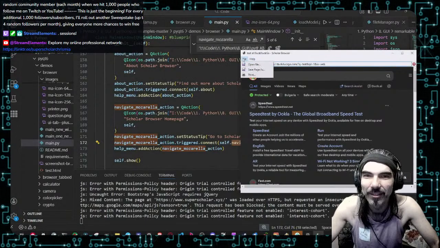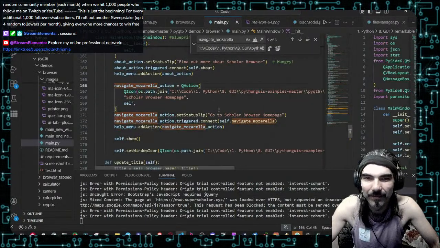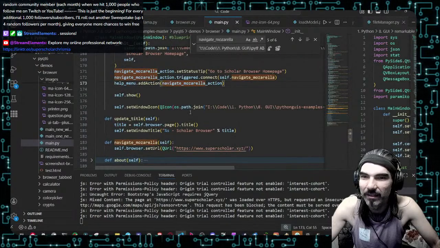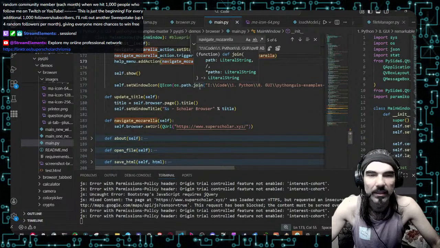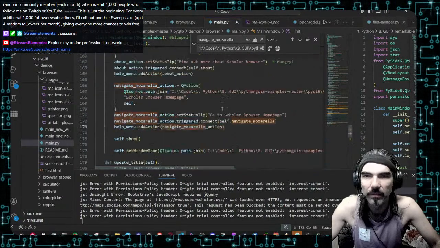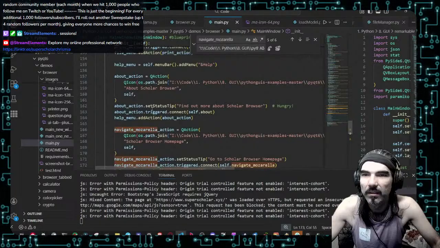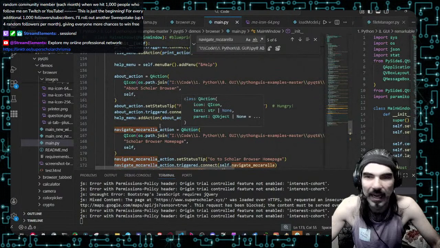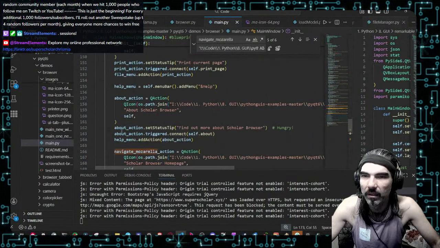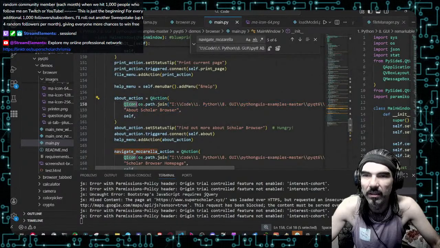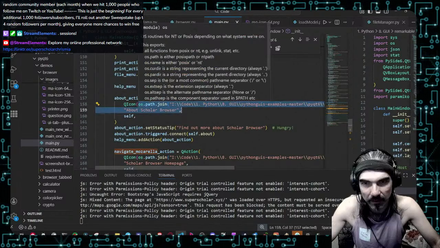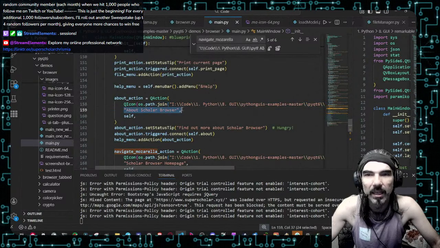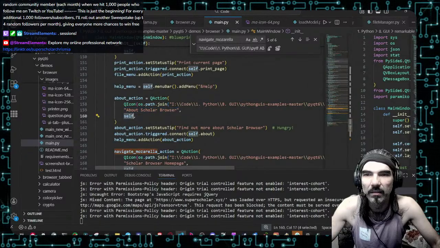Some of the annotations of programming are kind of funny. Okay, so I found what that is. Set window icon. Cool. Okay, so we basically reviewed what the initiation of the browser was. It just sets up all the icons in this exact path, time after time. About action, QAction, QIcon inside of that as the icon of choice, the location of that icon, the name of that entry, and then a self-reference to the browser being attached to it.